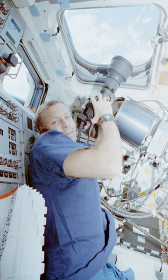Lunar Orbiter Program, Lunar Orbiter 1 through 5, 1966 to 1967. The camera used two lenses to simultaneously expose a wide-angle and a high-resolution image on the same film. The wide-angle, medium-resolution mode used an 80 mm f2.8 Zenitar lens manufactured by Schneider-Krebsnick, Germany. The high-resolution mode used a 610 mm f5.6 panoramic lens manufactured by the Pacific Optical Company. The film was developed on orbit and then scanned by a photomultiplier for transmission to Earth.